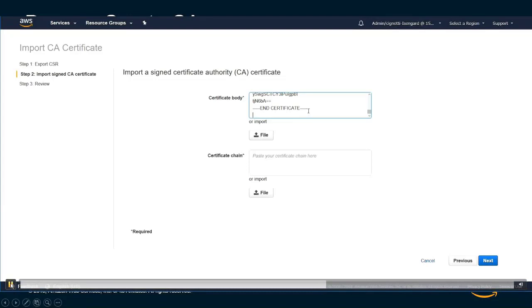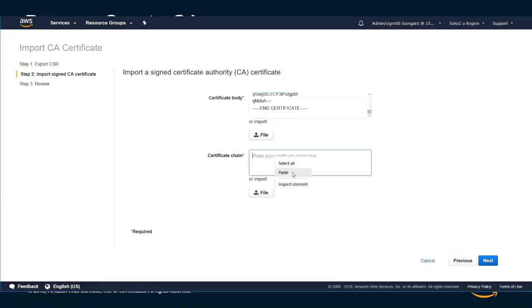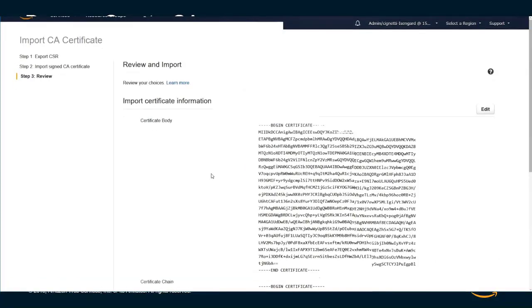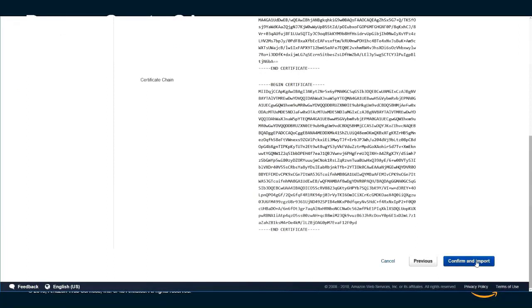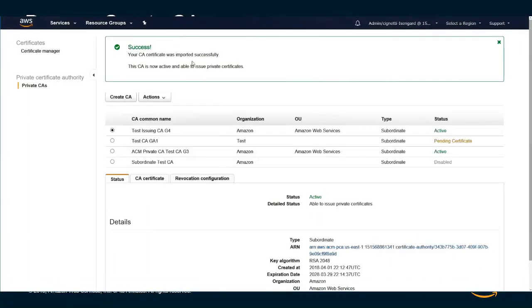At this point, once we have a signed certificate, we can import it back into the private CA and paste the certificate body and the chain, review that information, and confirm the import. At this point, I was successfully able to import it. I have an active CA. That means I'm ready to issue certificates for this environment.